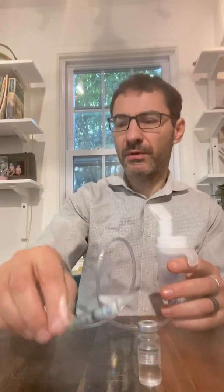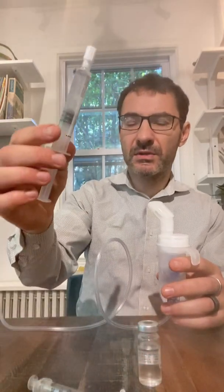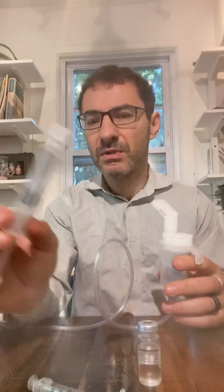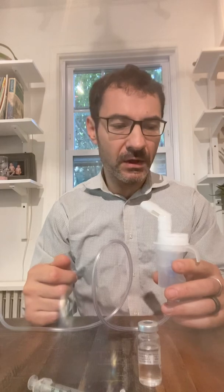And that's it — that's the whole process. You need a vial of glutathione, a syringe to draw the glutathione with, and a saline — 0.9% sodium chloride — used either for injection or specifically for nebulized solution. Of course, you need a nebulizer of some sort. I hope that this was useful. Stay tuned and watch more of my videos relating to health, wellness, and integrative medicine. Stay well, friends. Bye.